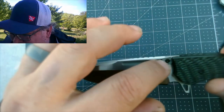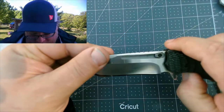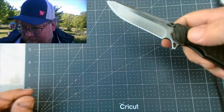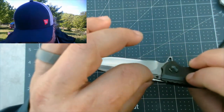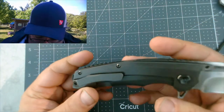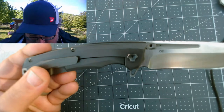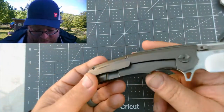There's a notch, I guess it's not quite enough to be a finger flipper. Sometimes I can get it with that, but sometimes I can't. I took this off to see what it looks like. It's just got a hole, nothing big. If anybody watching this knows what this is a clone of, I just couldn't find it.